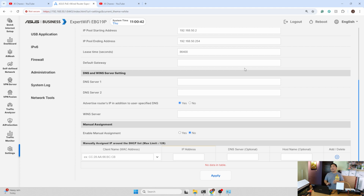Okay guys, for that one, this is actually helpful. It is reserved for specific devices. Like for example, if you have a printer, a network printer, you want it to have the same IP address all over again, even though you restart your network or that printer, because if it is continuously on DHCP, you might have an issue trying to print every now and then. So it's especially important if you have a server or maybe a printer.